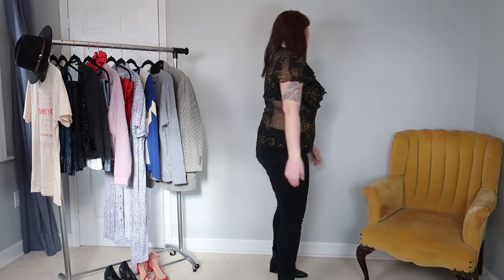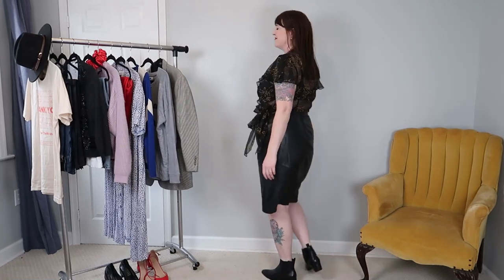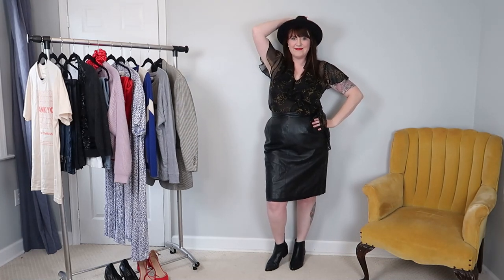Moving on to pieces I liked better. Here's the Ralph Lauren top — to me it's such a statement piece that I styled it simply in a monochrome look and put on the Cole Haan boots. With a sheer top like this you can show off a pretty bra or layer it more modestly with a camisole. I also tried it with my black leather skirt, which makes a kind of sexy date night look — though my legs would be freezing to go out.